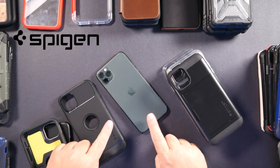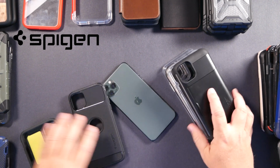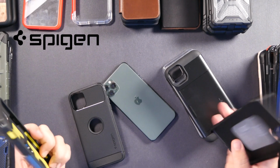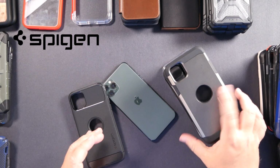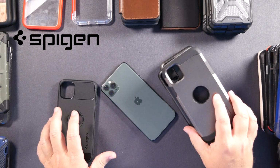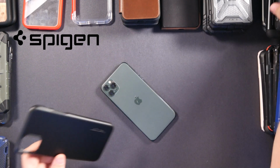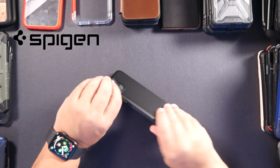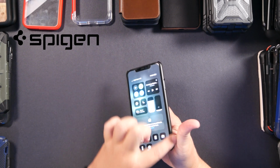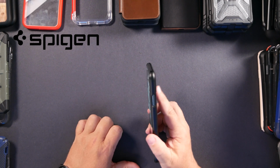My favorite screen protectors, which actually I have on here right now, and some of my favorite cases over the years. Again, much like Spec, these guys have been around since the beginning and have always offered cutting edge style. And you know what? Let's go ahead, for those fanboys out there that like minimalistic, you can simply just, boom, drop this on. Now, again, while you have very minimal lay on the table protection here, if you got a screen protector on, you're pretty well covered.